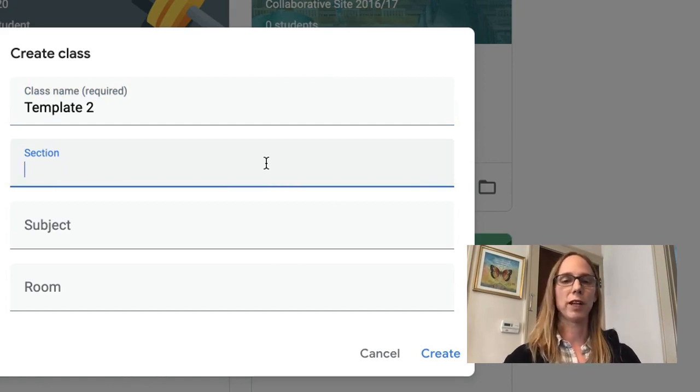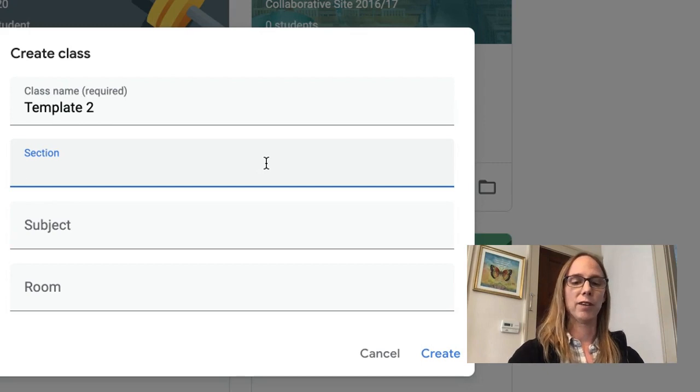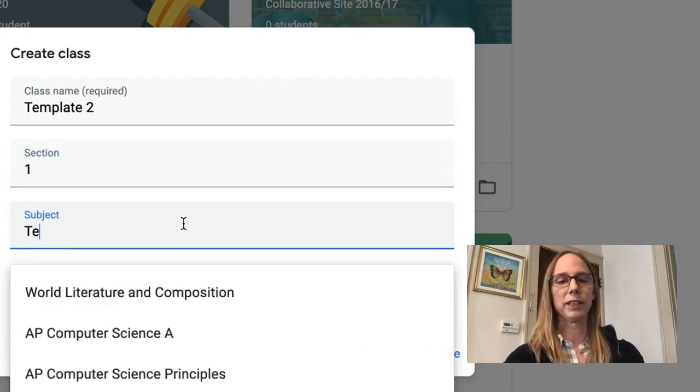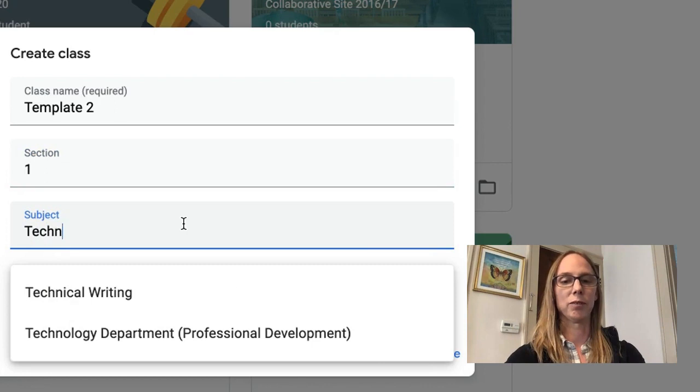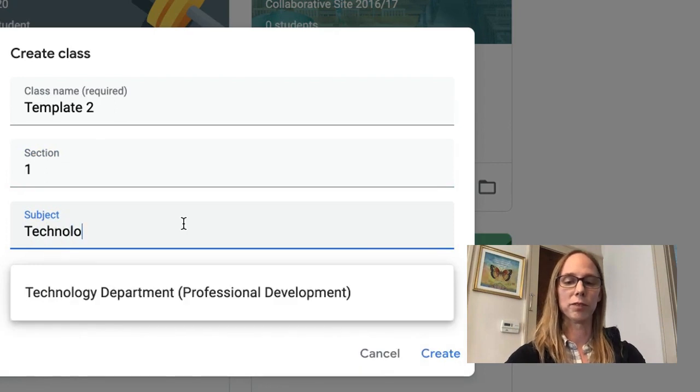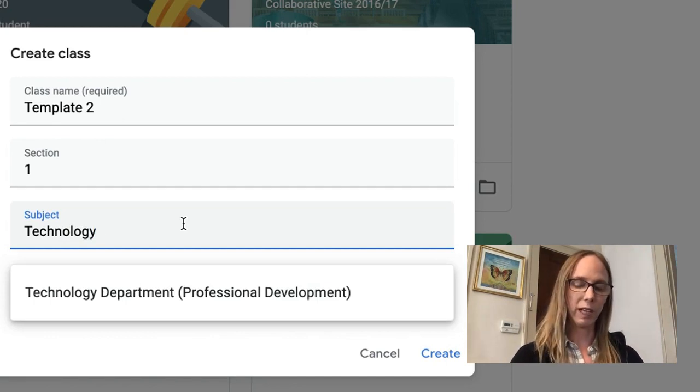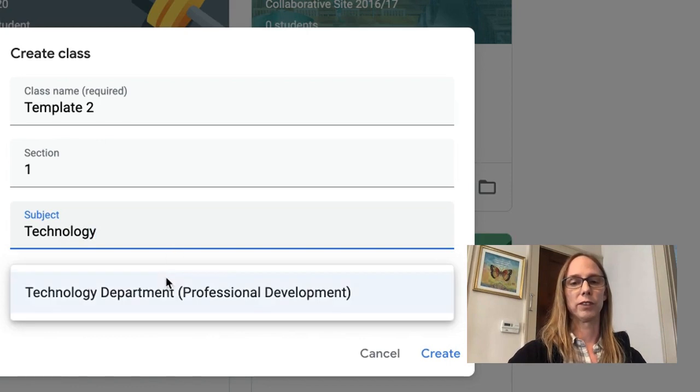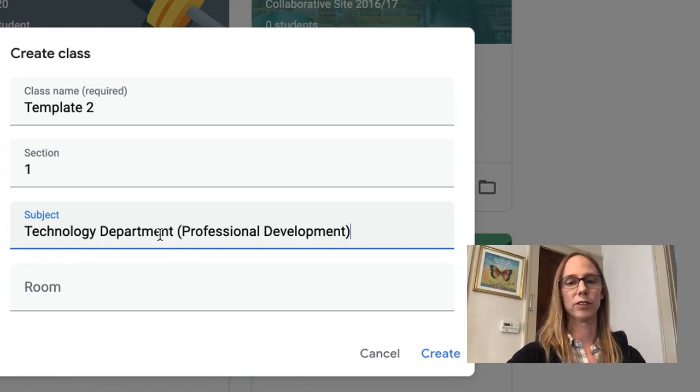And you can choose to do that or not. You can create every single class that you teach this way. If you have multiple hours or sections, sometimes it's helpful to add a number there or a name. And I teach media and technology mainly. So when you start typing in, if you choose the option of adding a subject, you can go with what it suggests, or you can call it whatever it is you want.